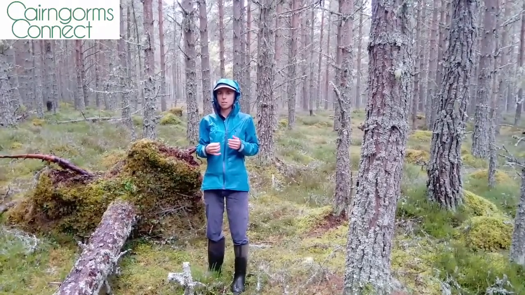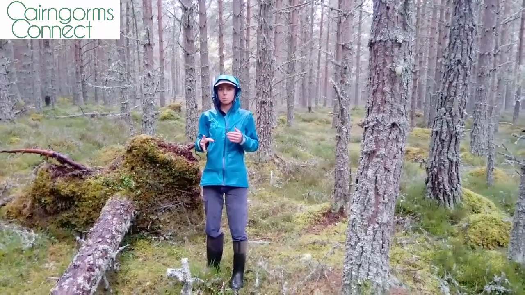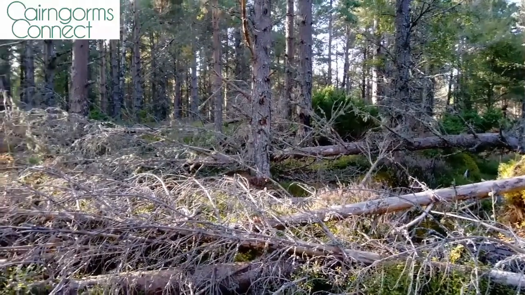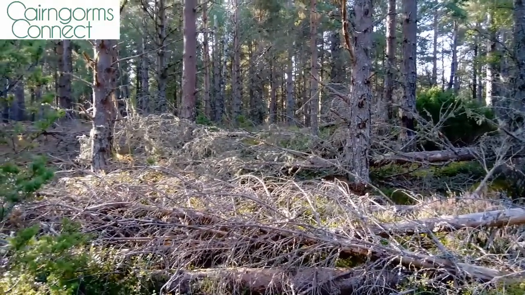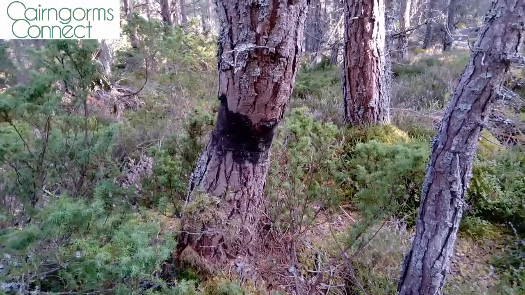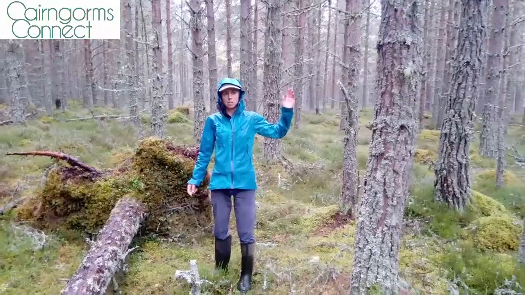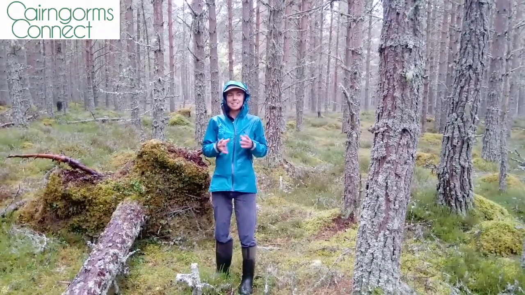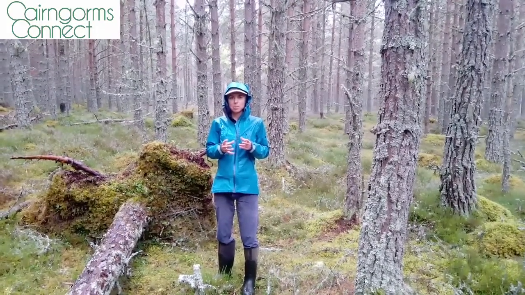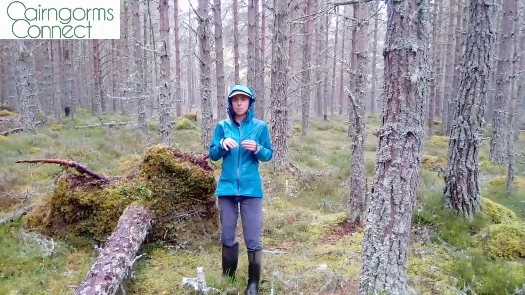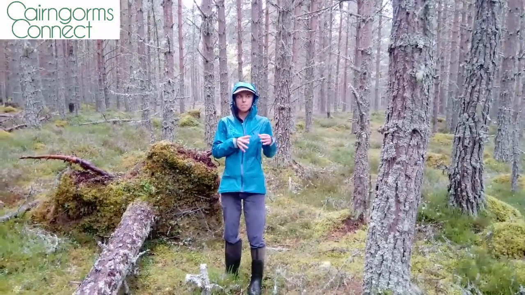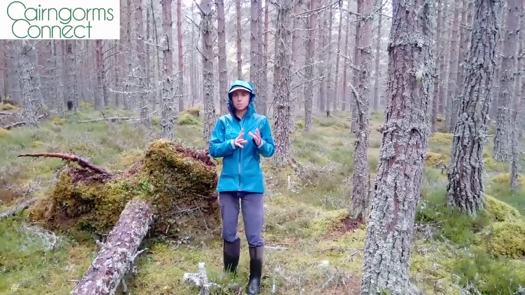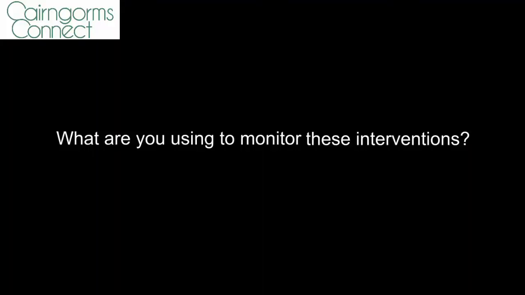We'll be killing trees with 3 main methods that are used in conservation management in all sorts of places. So this is pulling trees over with a winch, cutting trees down with a chainsaw, and removing a ring of bark around the tree so that it eventually dies naturally or unnaturally. And at each of these Deadwood Creation Trial Management plots, we're testing these 3 different methods of deadwood creation by killing a group of trees by each method in separate plots and monitoring the beetle community at each of those plots.